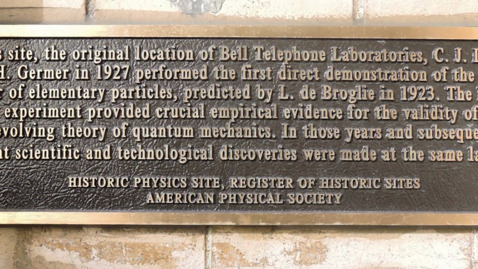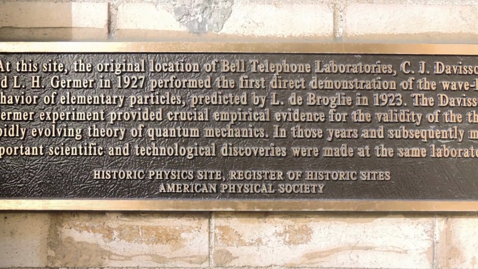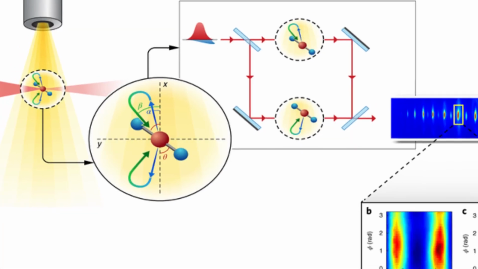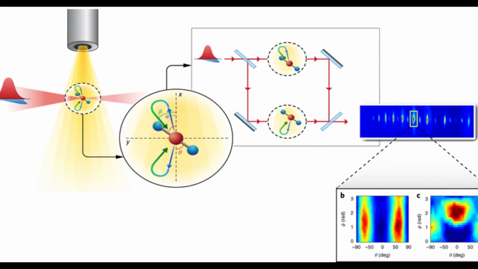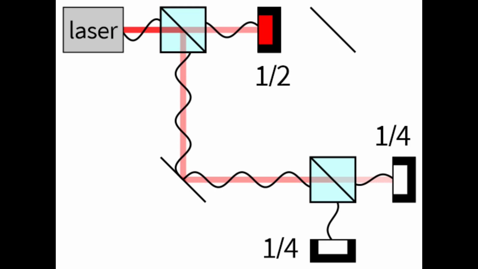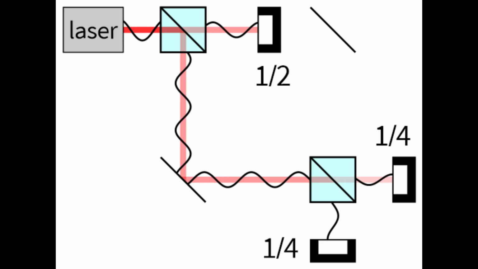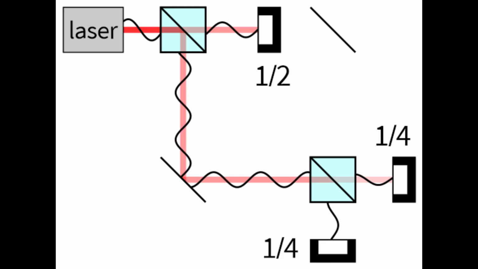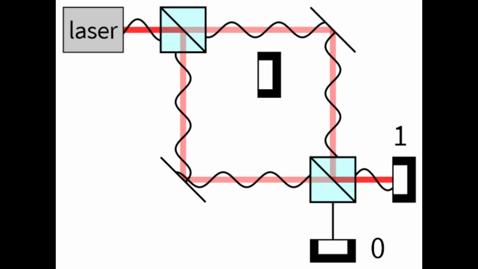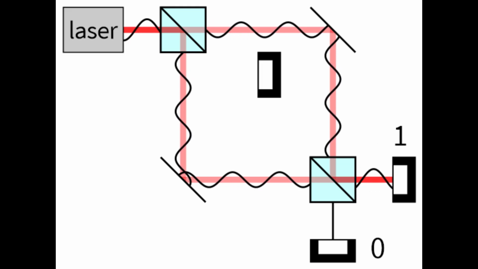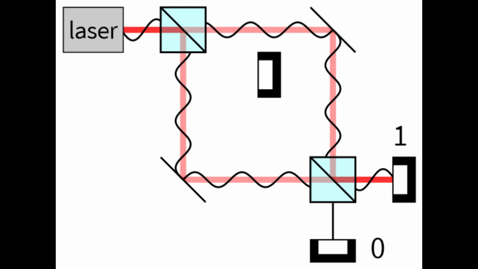In 1927, Davisson and Germer and George Paget Thomson confirmed that electrons, which we usually think of as particles, also form interference patterns when passed through a crystal or a double-slit setup. Later, the same phenomenon was demonstrated using atoms and molecules, showing that wave behavior extends to all matter. The larger the object, the harder it is to observe, but not impossible.